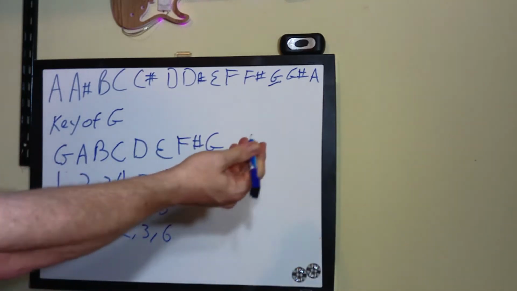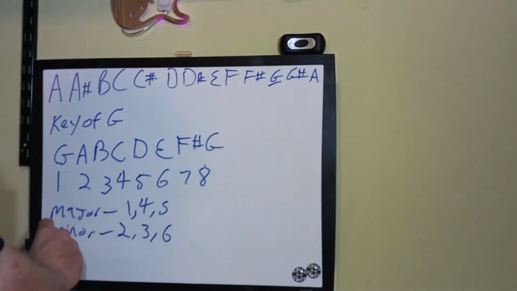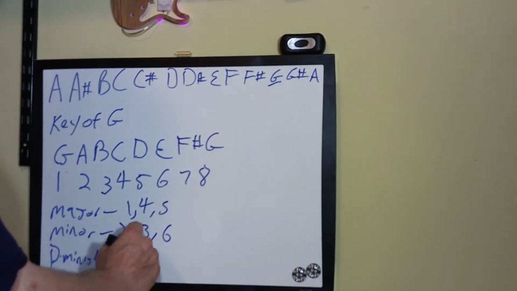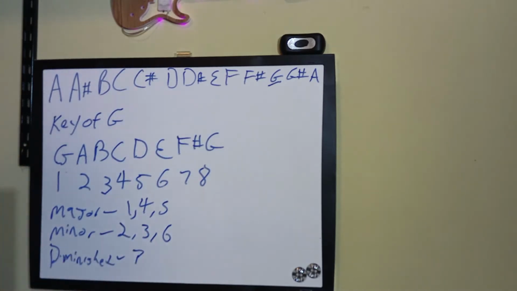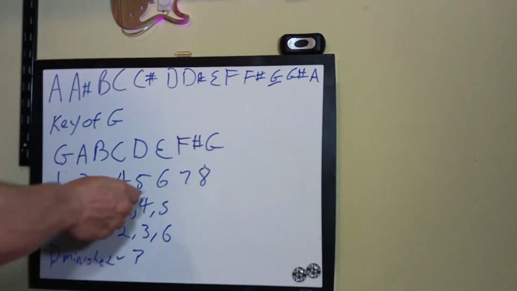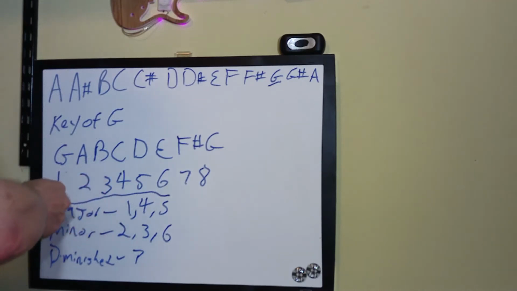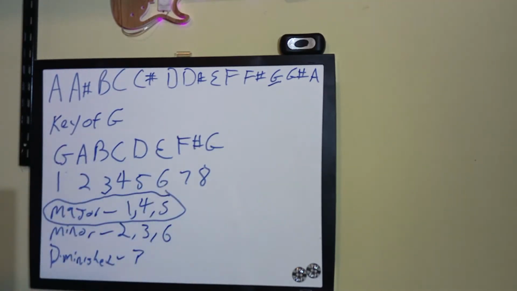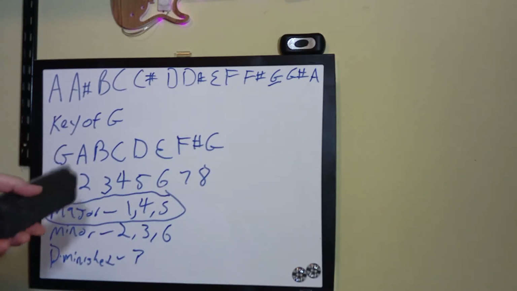So you may be asking, what about the seventh? Well, the seventh is a diminished chord. And we're not really going to talk about it a lot right now. I'll just, again, note what it is. We'll talk about it later in the future, but the seventh chord is a diminished, and we're not going to worry about it at the moment. So today, I just want to talk about the 1 chord, the 4 chord, and the 5 chord. The 3 major chords that you build off of a major scale of a key.